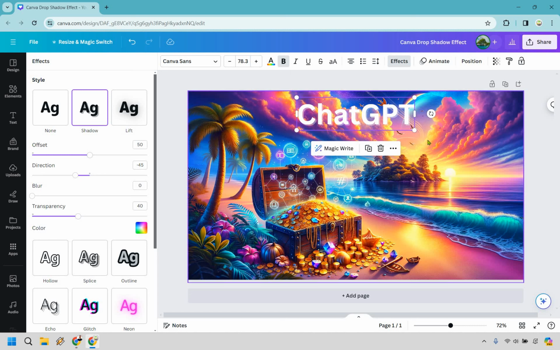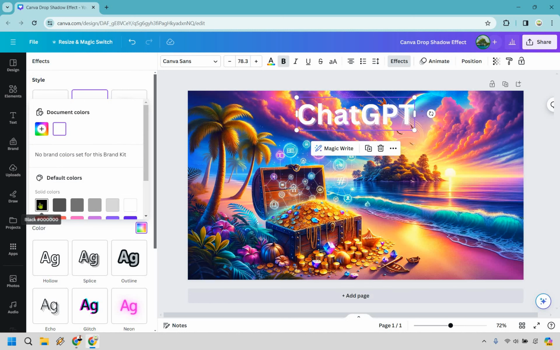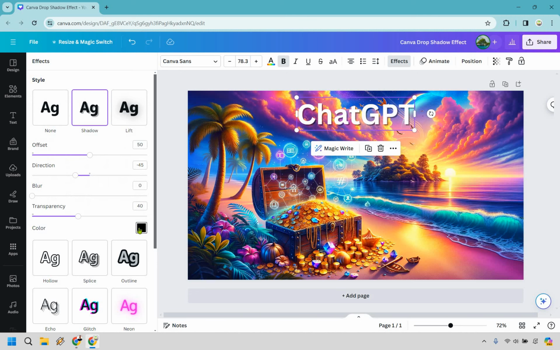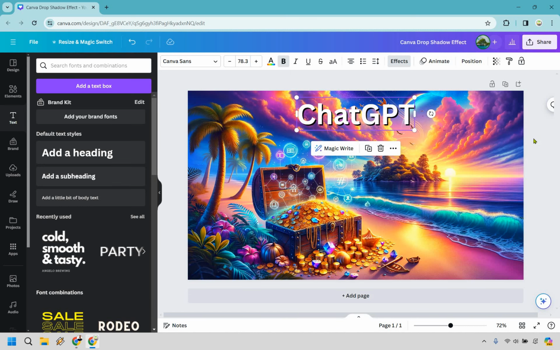First and foremost, really depending on your background here, is going to be the color you're going to want to use. For this, black is going to pop the most. So that's going to be good there. And what we can also do is go to the transparency. We need to have this really dark, okay? So the lighter it's going to be is on the left where it's not going to really help as much. So for this specific image, we really want it to pop. You'll notice probably all the way up like that. Now it becomes so much easier to read thanks to that drop shadow.